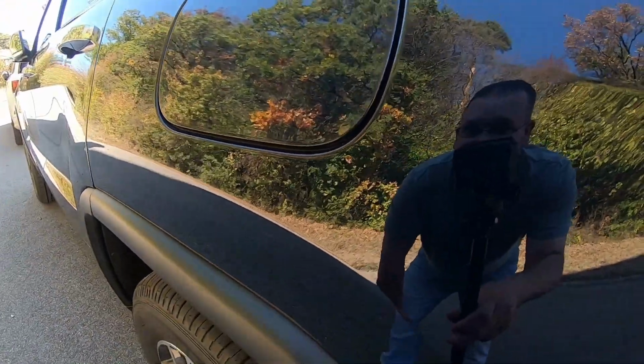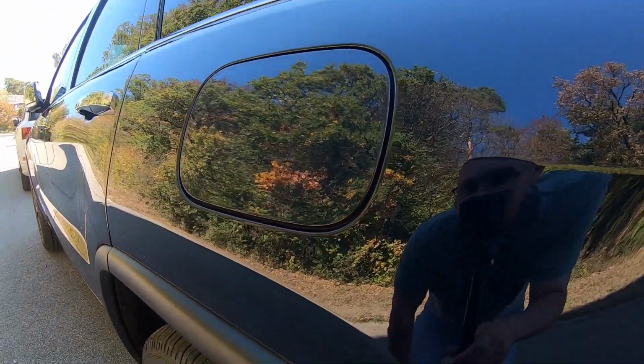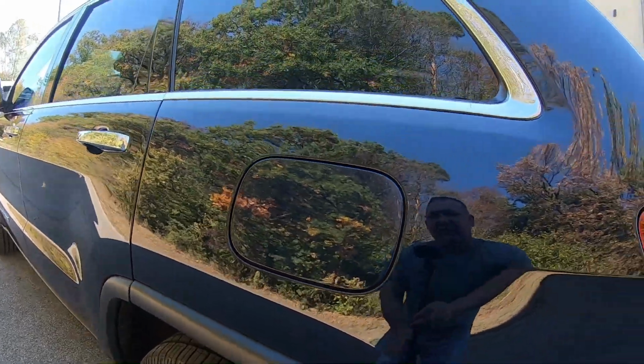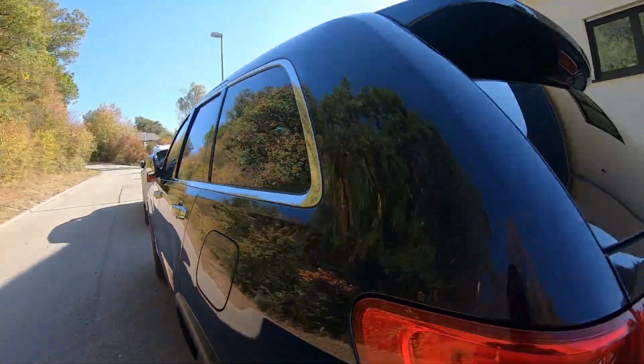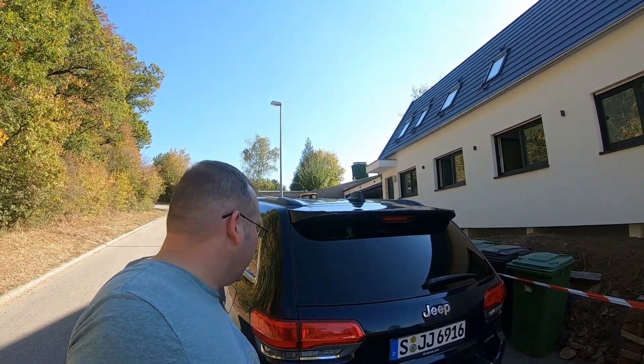So I've got this tiny speck under the paint, and I hope you guys can see it, but I'm just gonna live with it. I'm not gonna have them repaint it because, let's face it, you don't want to get your paint redone on a Jeep, because then you'll have quarters that don't match and people will think it got into an accident or whatnot. Yeah, so I'm just gonna leave it as it is. Jeep should have caught it at the factory and fixed it before it went out, but I guess that's the quality you get with a $50,000 Jeep. They do shitty paint work, but what can you do?